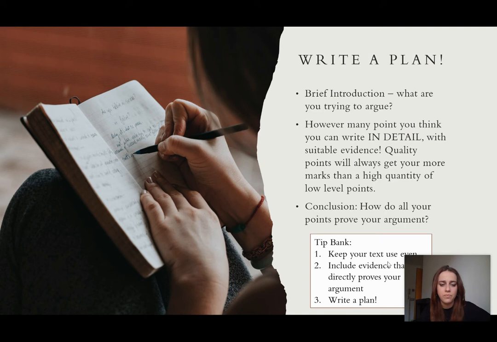My introduction, like what am I trying to prove? Then I ask myself, how many points can I write realistically in this time? Probably around 3 in detail. Remember that quality points will always get you more marks than a high quantity of shallow points. My conclusion says that I have proved what I was trying to argue in my introduction.